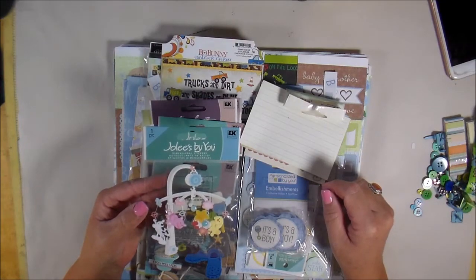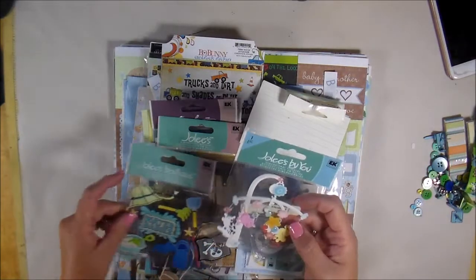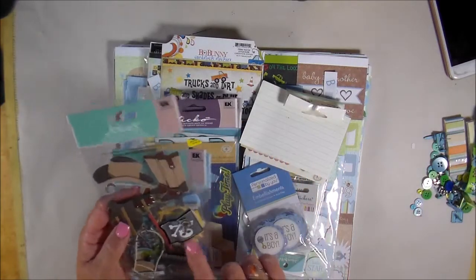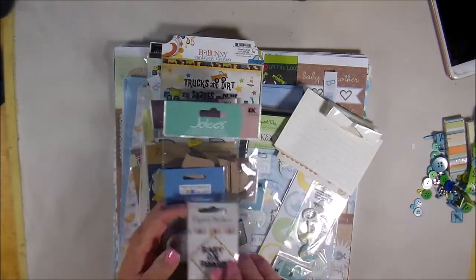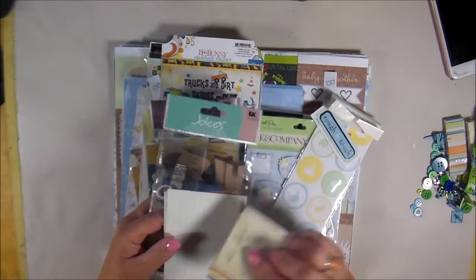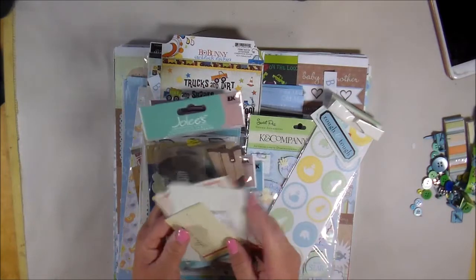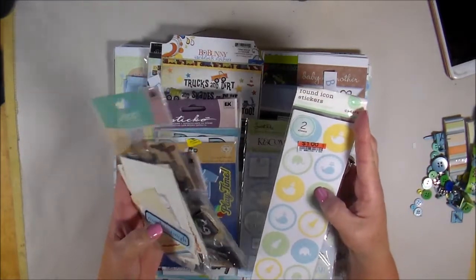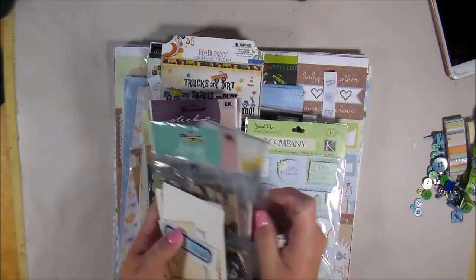This is a Jolie's sticker — this is adorable. I already have one in my stash so I had to include it. Never been used. Water Babies — never been used. I have two little cowboy design stickers in here. I have these here that would be adorable on cupcakes. Baby on Board — never been used. This little rattle — never been used. These are some miscellaneous journaling cards that I had cut for some reason and never used. You've got a little rough and tough sticker. You have these little stickers that have whales and rocket ships and an elephant too — there's two sides, never been used.